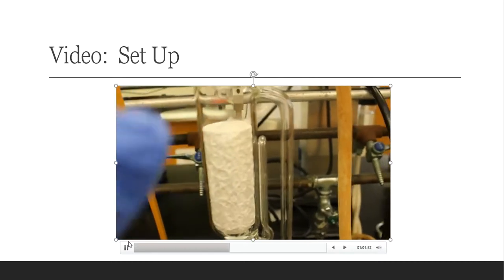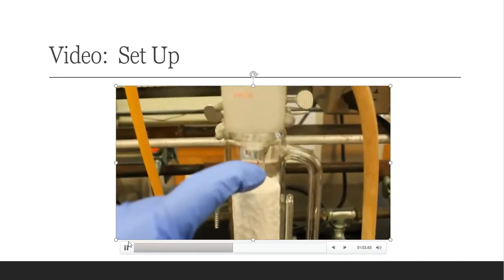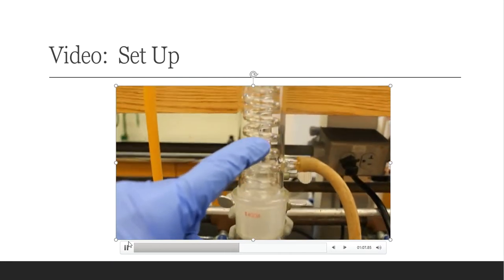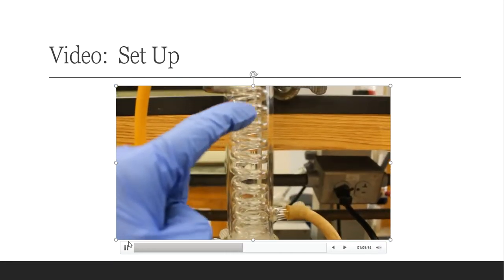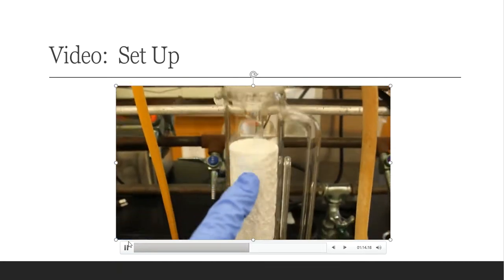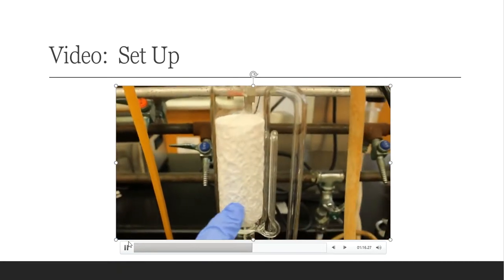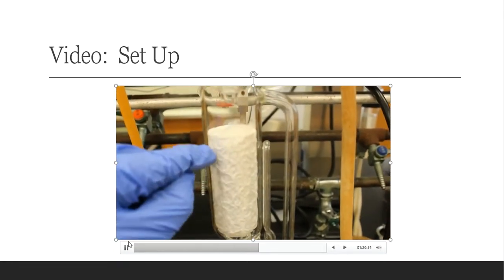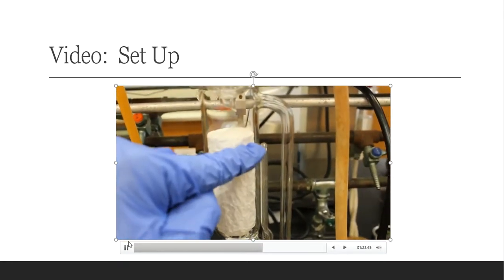And the ether, if it gets too hot, will try to escape, and it will go up into this part of the Soxhlet, which will hit a cold condenser. So this condenser will help send my ether back down into the Soxhlet, which is right here. This will slowly fill more and more until it gets to the top of that neck.